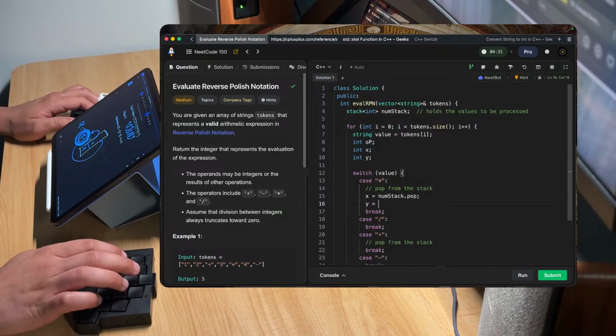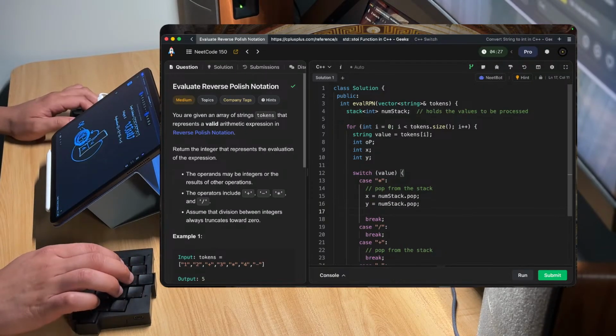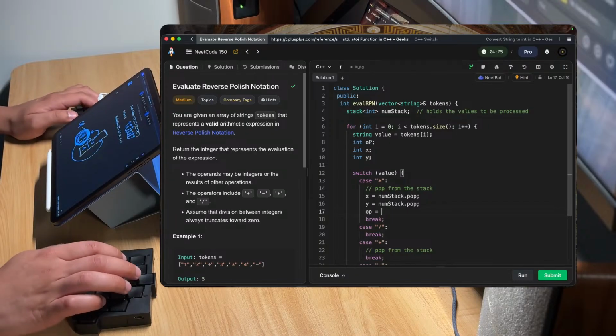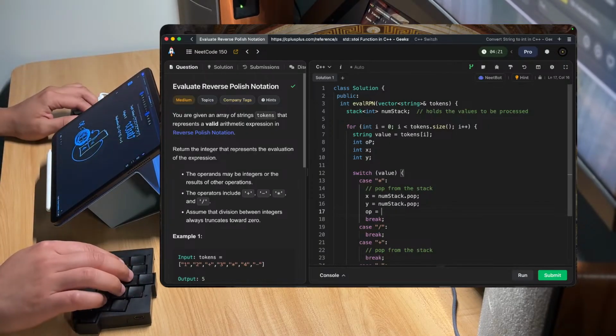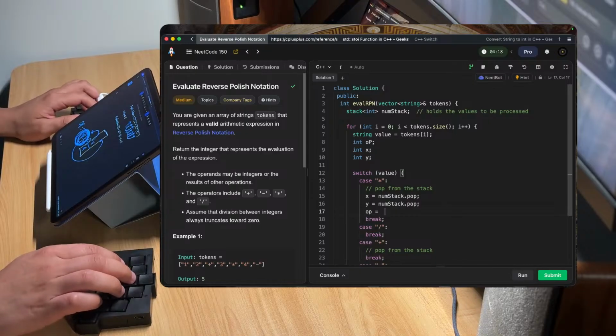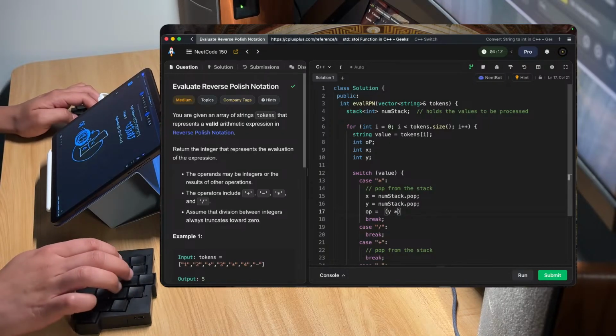This is not right. We'll do this, y times x.